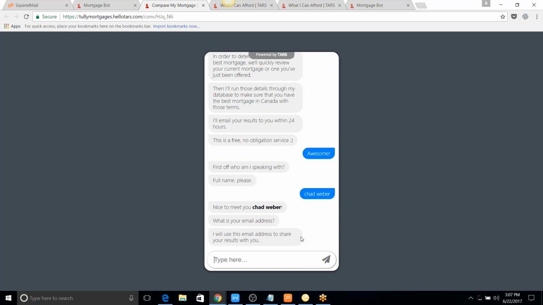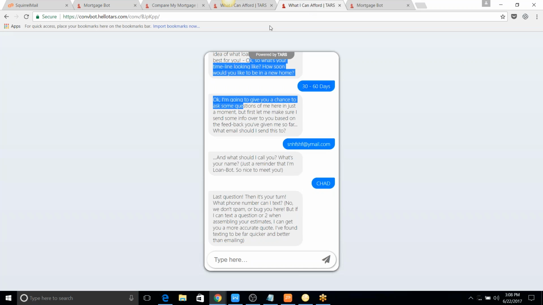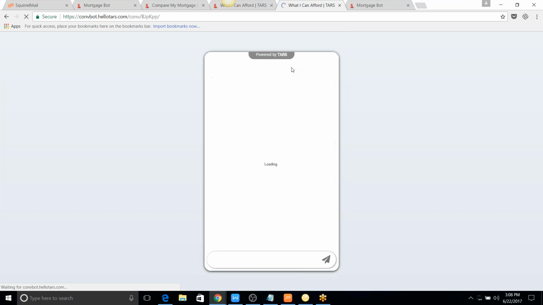And because of the fact that it's engaging and has the capability, it has the intelligence to actually do what we call branching, which means give more than one option and change what it's doing based on the responses given. It almost feels like you're talking to a live person. So we found that conversion rates definitely do go up when we utilize this particular method. Now let me show you, I'm just going to go ahead and refresh this one here.